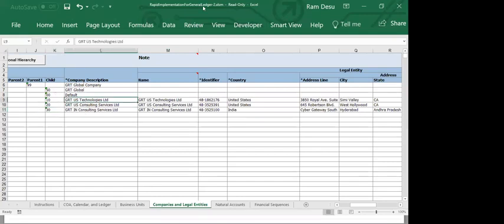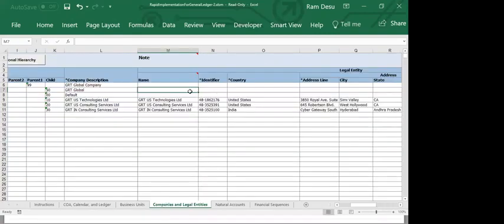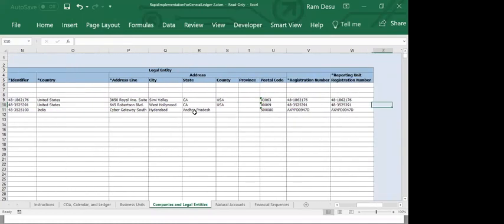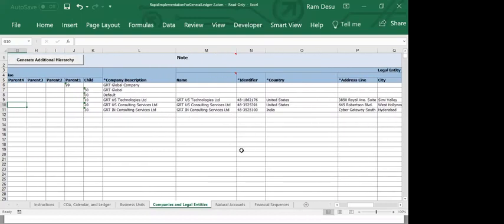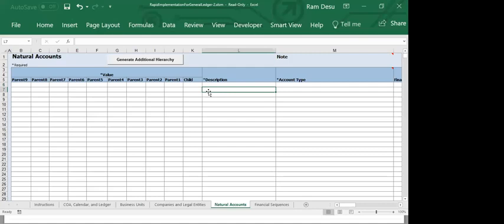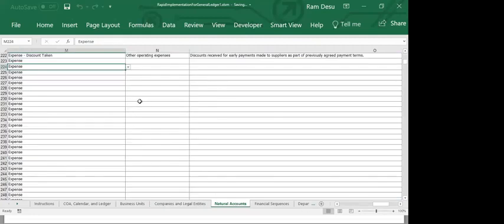So this is all about the company sheet, where you need to populate the data like this. There is a small change: the future will not accept; it should be future 1. Okay, so this is my company sheet that we have created. Now let us proceed to the natural account segment. We need to provide the values for the account segment also, which we can provide in the natural account segment sheet.